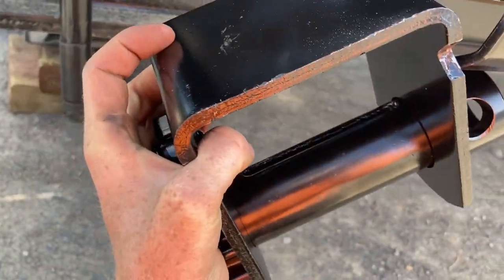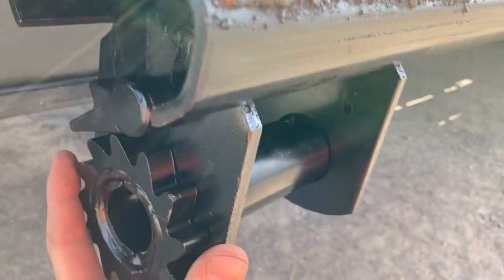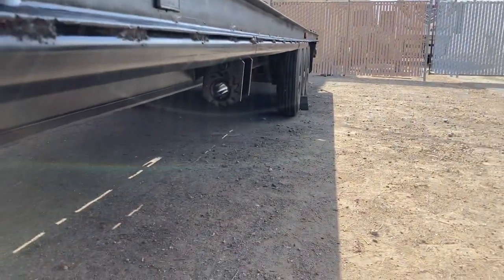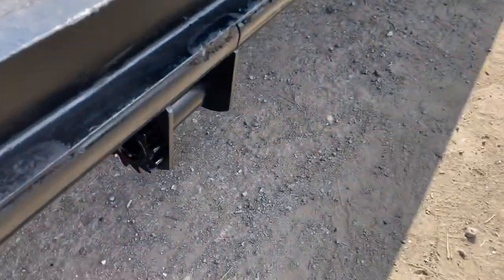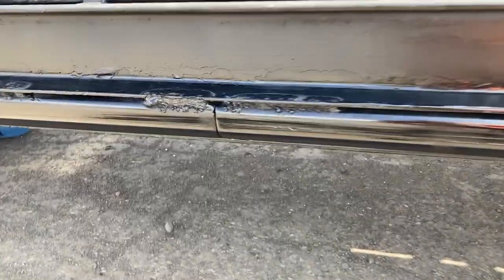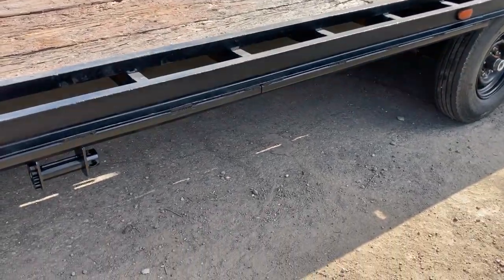But basically, they go in like this. And boom, they're in. And you can slide all the way down, unless it hits the crack. And we're not perfect. Like I said, you can bolt these suckers in. I welded it in because I felt like it'd be more sturdy. And obviously, as you can see, I do need some practice. But hey, what works works, as long as it doesn't fall off on the road. Let's hope.